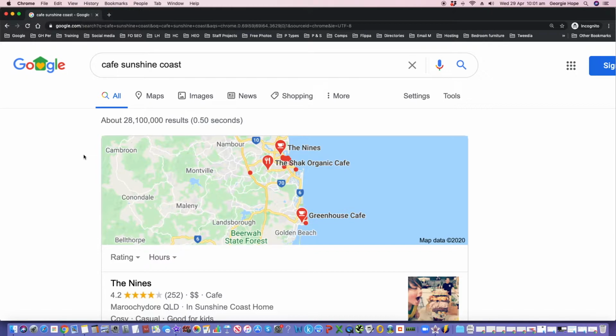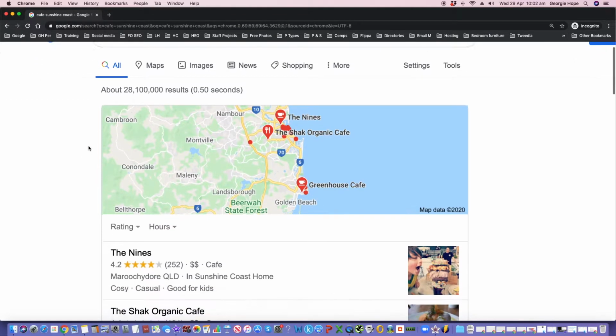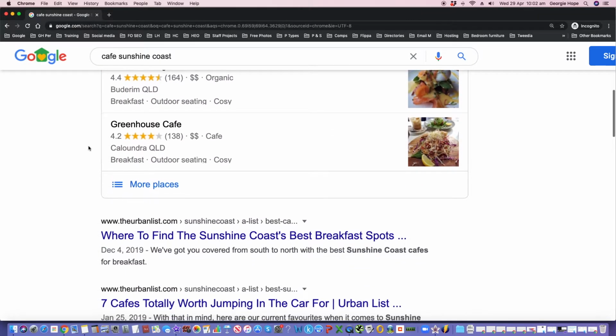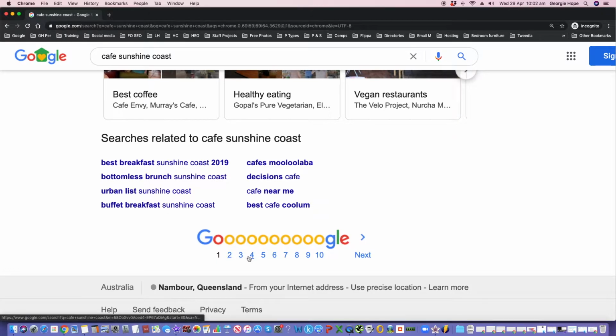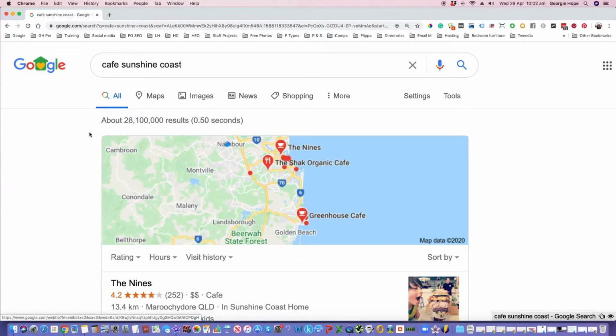But if you are only tracking 2 or 3 keywords, then it might be an okay way just to get at least a more accurate baseline of where you are. You'd have to go here and search through all the listings to try and find where you actually are. So that's why I use tracking software, because I don't have the time to go through and search in Google for where I'm ranking, and also it doesn't give me accurate results because I'm always going to my clients' business websites.